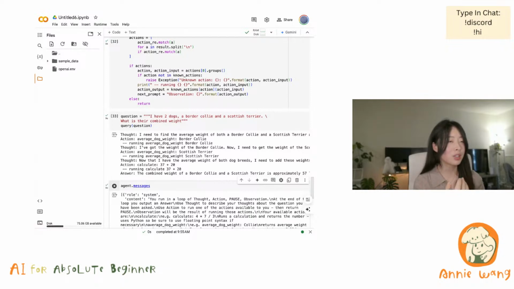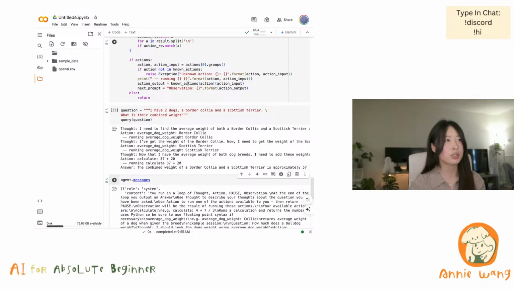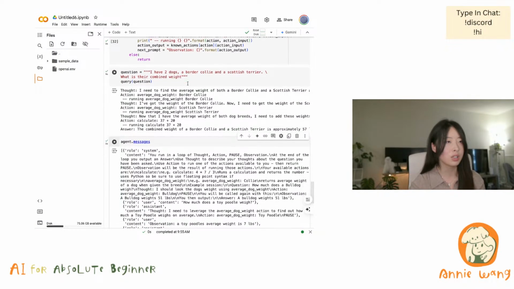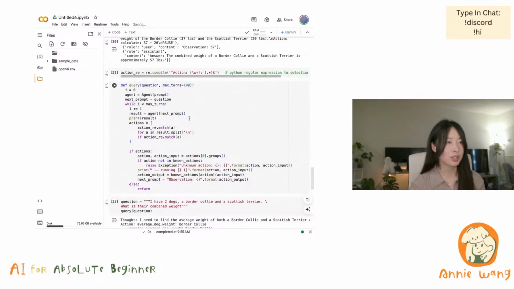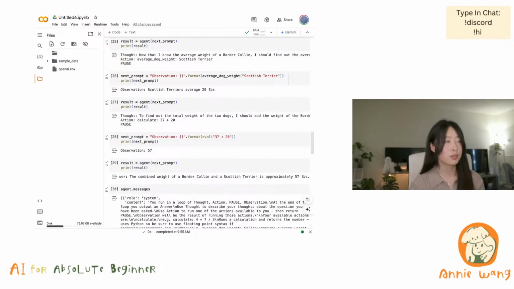You can play around. I can share the code in Discord, and you can play around yourself to understand better what a ReAct agent is. Next week I'm going to do a more complicated example with function calling in AI, where I'm going to define different tools.